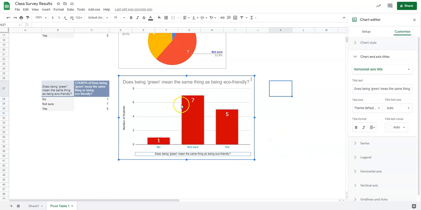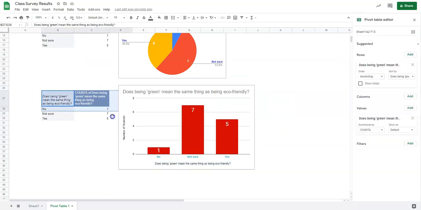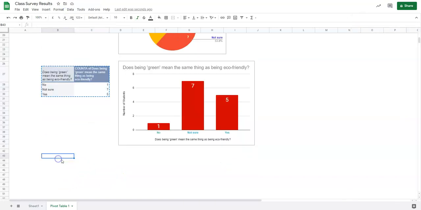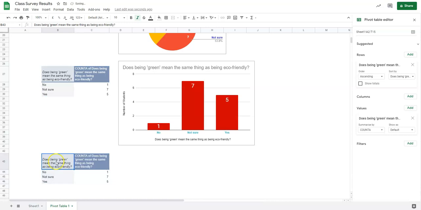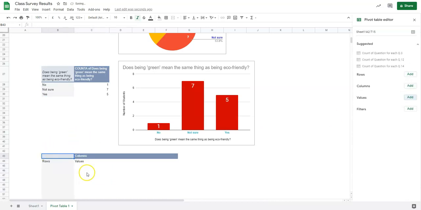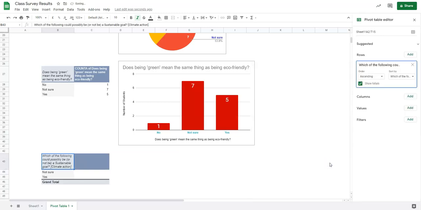So that's how easy it is. It's really easy. And then you can create all the graphs you want by just copying the pivot table again, copy, go down here, I'm going to get rid of these here, and I go back to my blank pivot table, I'm going to add another row in, and I can go down and add any one of these, climate action, and then I need to add the values.